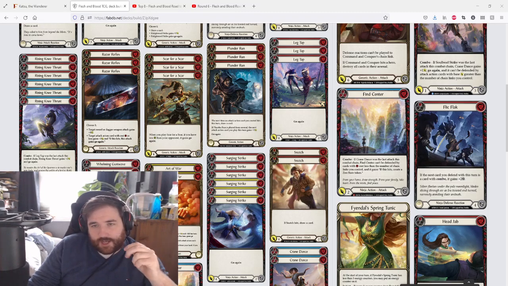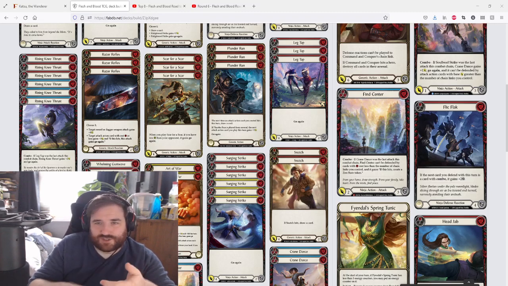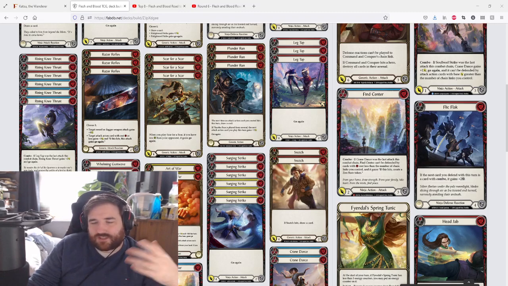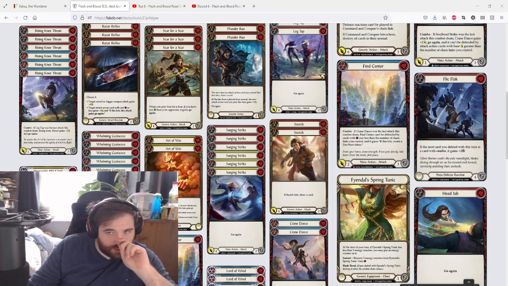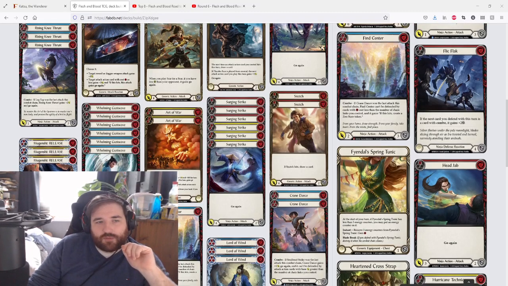Plunder Run's a great card. It's never a bad decision to Plunder Run as long as you've got 1 or 2 attack actions to play. Plunder Run, double Kadachi into a head jab for 6, Scar for 7, leg tap for 7. It makes your opponent block. It's a fantastic card. Leg tap, perfect combo starter. If it hits, you fetch a Rising Knee Thrust. If you somehow draw both, you will be in a fantastic position. And if you're playing against aggro, there will be a Hurricane technique in your deck to go and fetch, so you can attack.